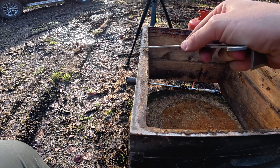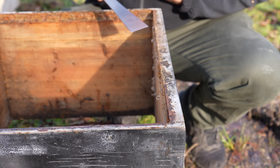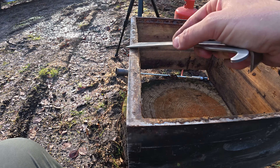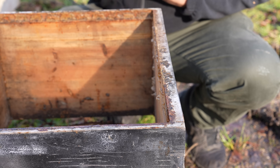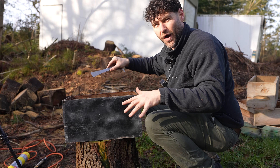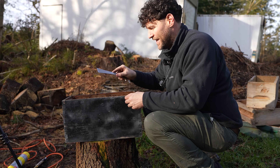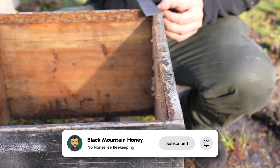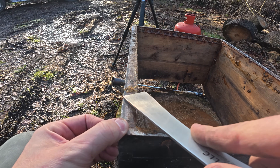As you can see on these beehives here, it builds up very quickly with dead bee, propolis, and wax. This is where all of that disease is going to live. You need to take off every last little bit of this propolis, scrape it down, and discard of it in a sterile way. What I like to do is do it in an area and then have a massive fire on top of it, so I know I'm not spreading it anywhere. All we're going to do is get in there and start scraping as best we possibly can.